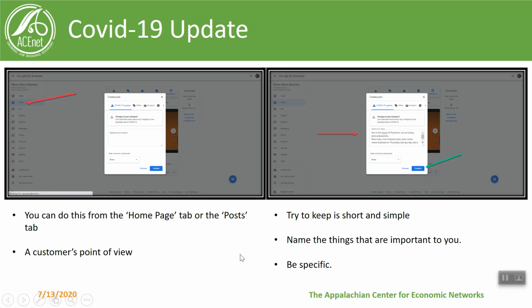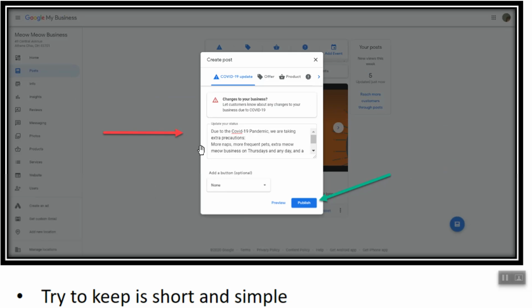If we don't expect people to wear masks, then we might want to mention that too, because again, having your customers have the correct expectations, or at least have similar expectations as your own, is going to be really important for a happy business relationship.